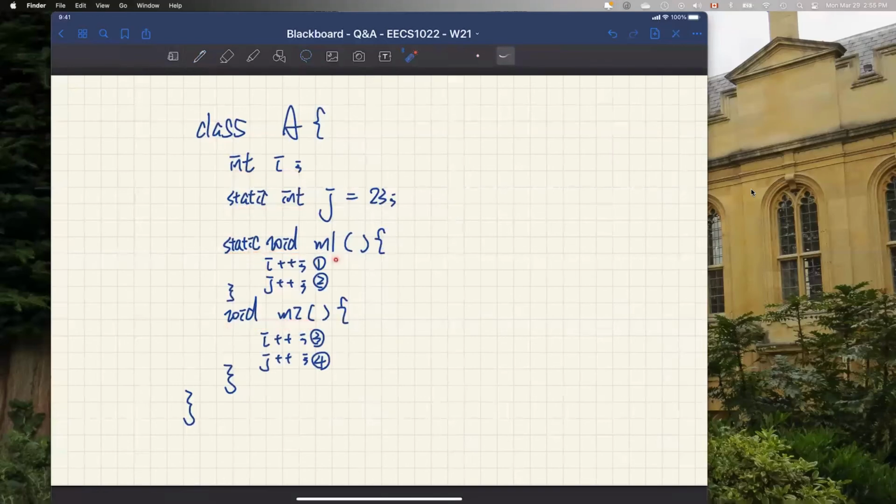And then for 1, 2, 3, 4, which ones are valid? Okay, guys, you can think about it before I reveal the answer.